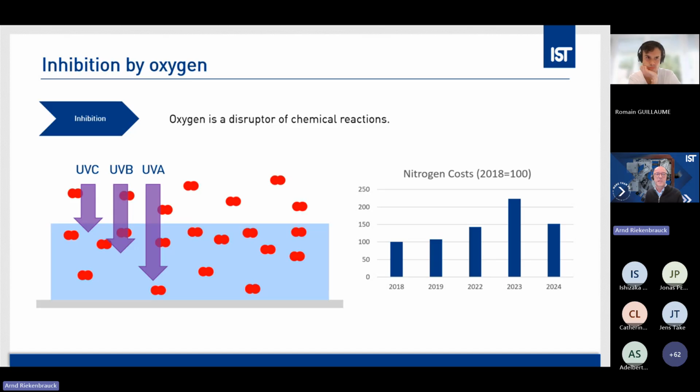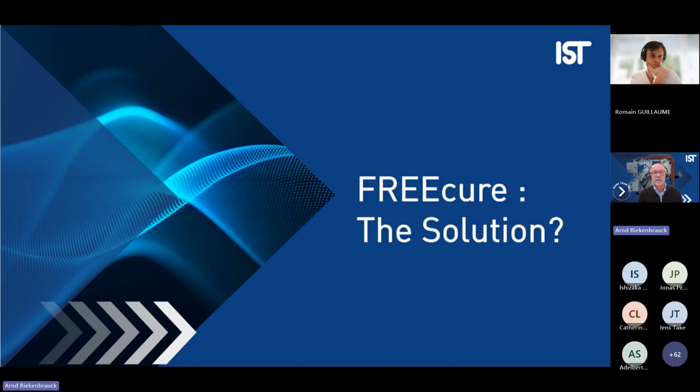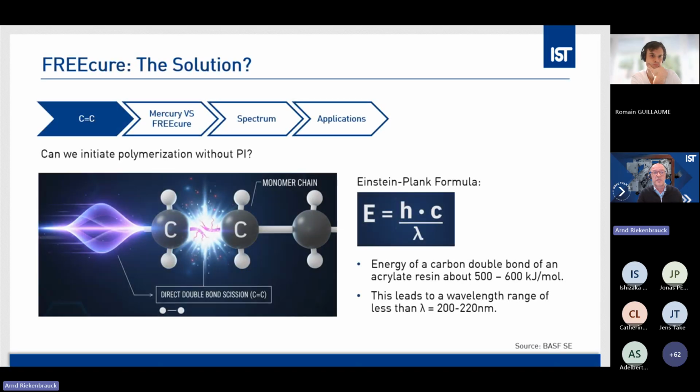And the same effect, the avoidance of inhibition, can be achieved by using strong UVC sources. On top of that, if you use direct radiation, you don't have the quartz screen between the lamp and the substrate, which gives you more effectiveness. And yeah, we want to analyze these points. How does FREEcure behave in terms of these challenges?